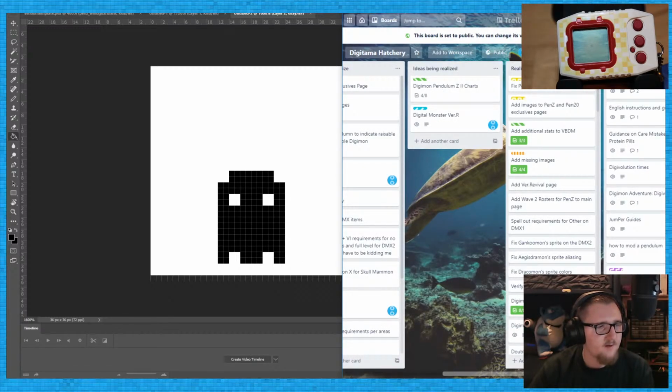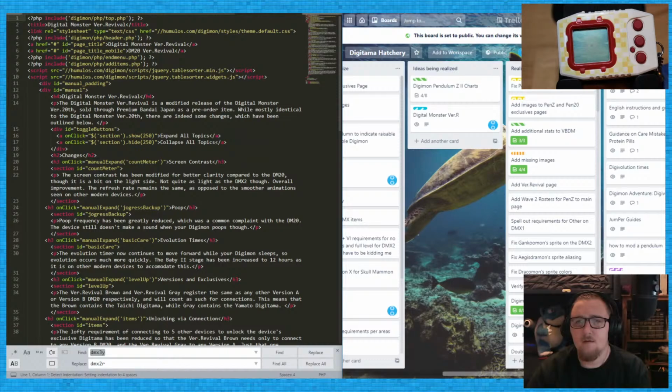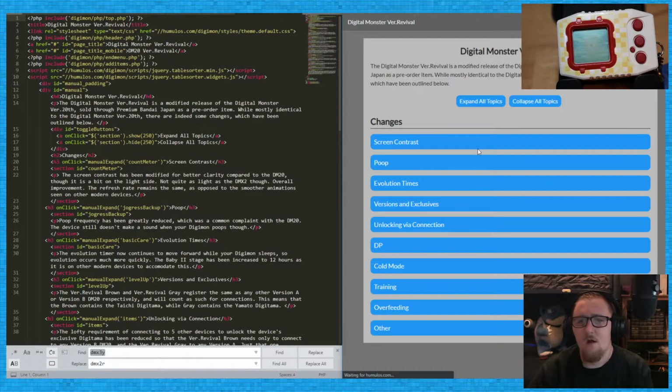All right, so Sublime Text, where'd you go? And we need to pull up the file for the revival. That's under DM20, revival, and index. Pull page over here. Version revival. So where would that go? Other training? Yeah, I guess we'd go in other. It doesn't need to be its own section.